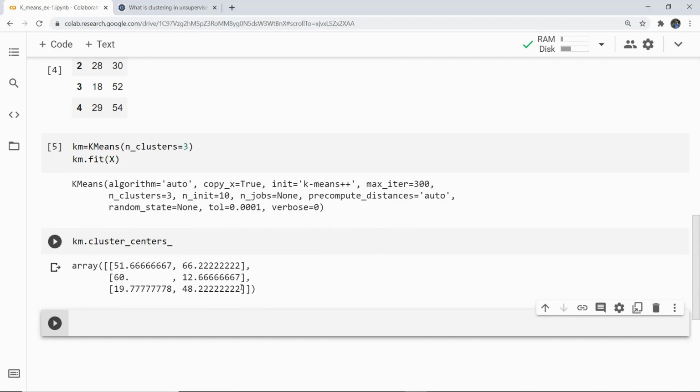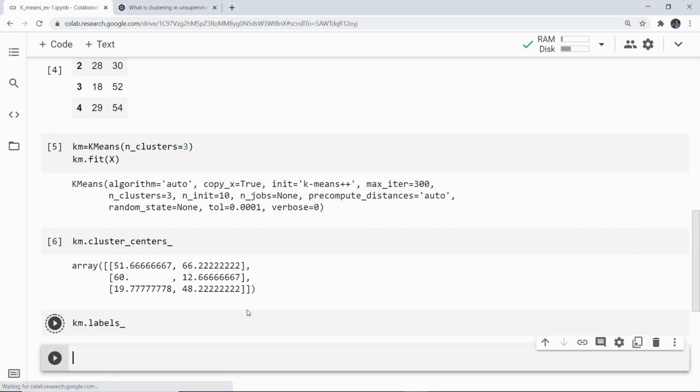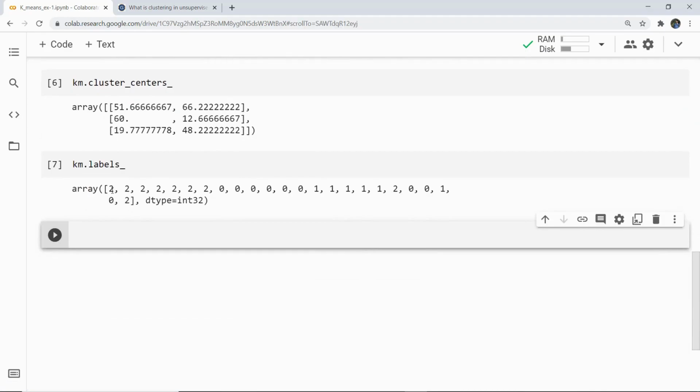Now we need to label those clusters for the data points which we have given. These are the 3 clusters, let's say 0, 1, 2. If you have taken 4 clusters, then it will be 0, 1, 2 and 3, one more will be added. So now we check the labels. For that we simply write: km.labels_. Here you can see this gives us the labels, and the data points occupy their respective clusters, 0, 1 and 2, which means labeling has been done.